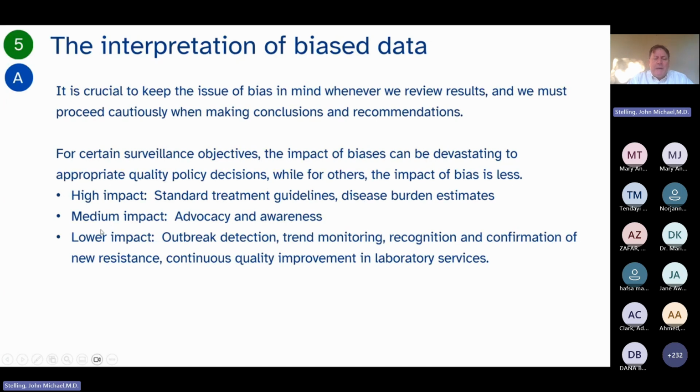There are other examples where the biases don't have a high impact, it's medium impact. Advocacy and awareness. We have some general statements. Resistance is bad. It's getting worse. It's diverse. The numbers don't have to be completely accurate for this purpose. For a lot of surveillance programs, yes, we see that this country, the percent resistance is 20%, and then it was 25%, and then it was 30%. Is 20% accurate? It might not be accurate, but we can still follow the trends. And we can say that some countries it's more, some countries it's less. Some facilities it's more, some facilities it's less. So for this purpose of advocacy and awareness, the bias doesn't impact the general decision.